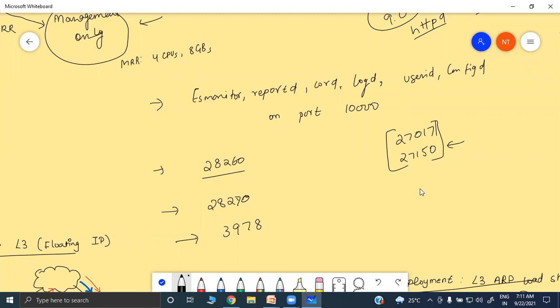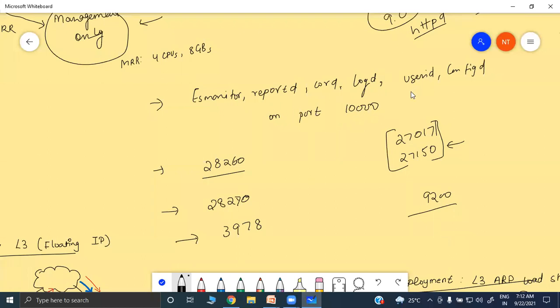Java Elasticsearch listens on port number 9200, fed the data by the individual VLD disk, right? Your event manager handles the messages between processes: management server, config D, correlation D, log D, report D, and user D, right? So these are the important port numbers which you need to take care of.